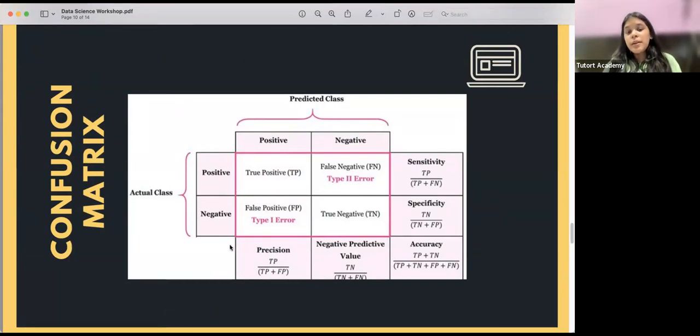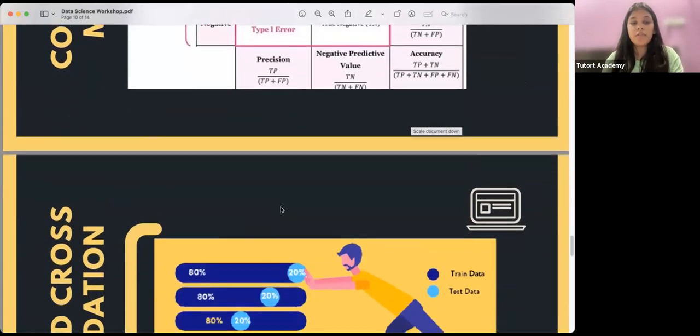But how do you know the predictions are good predictions or wrong? For classification, you are basically going to use something called a confusion matrix. This is how a confusion matrix looks, wherein in the columns you have the predicted class, in the rows you have the actual class, and there is a very easy to remember method that I can tell you. I'll just annotate. Let me open up a white space.